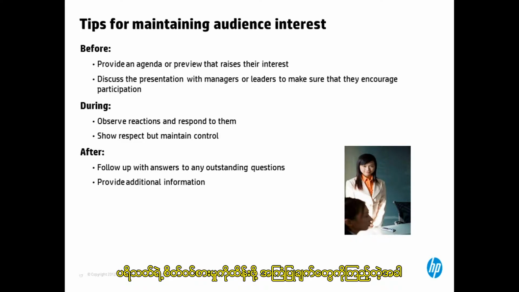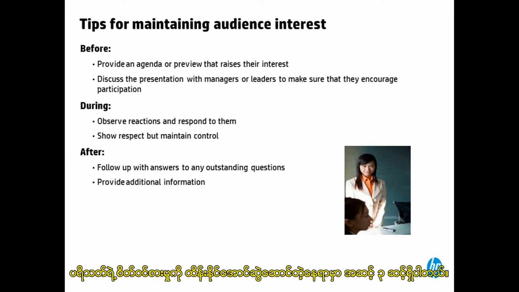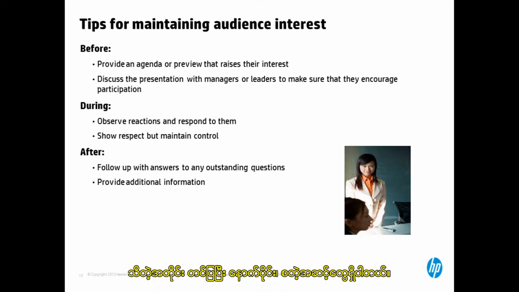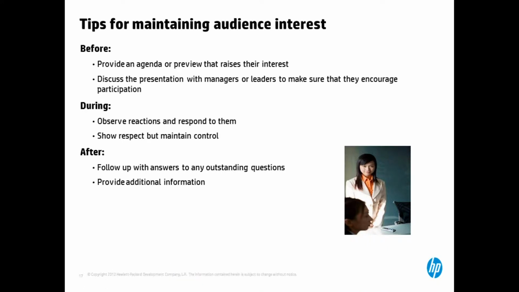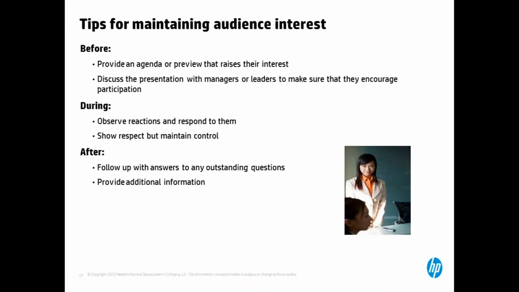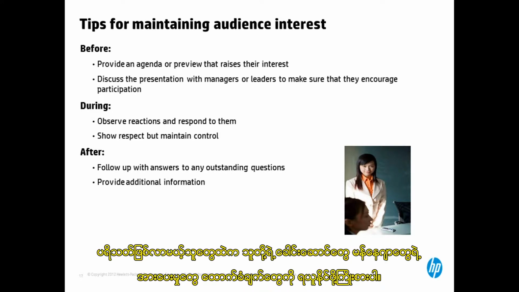When we look at tips for maintaining audience interest, there are three different phases for engaging your audience and maintaining their interest. Before the presentation, during the presentation, and obviously after the presentation. It's a process that starts before you deliver the presentation. While you're preparing, consider how you can raise the interest level of the potential audience. Try and obtain endorsements and encouragement from the managers and leaders of your potential audience.